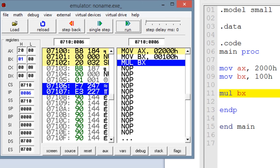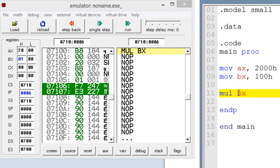Now, our third line of code here is highlighted, multiply BX, right? We type in MUL, we hit space, and we type in the operand we want to multiply. It first looks for our AX. It looks to see whatever's in AX. It multiplies that with whatever operand you chose to put next to this multiplication instruction. In this case, it's BX. So AX has a value of 2000H. BX has a value of 100H.